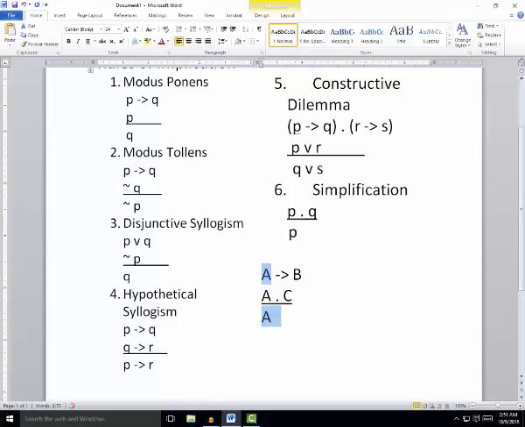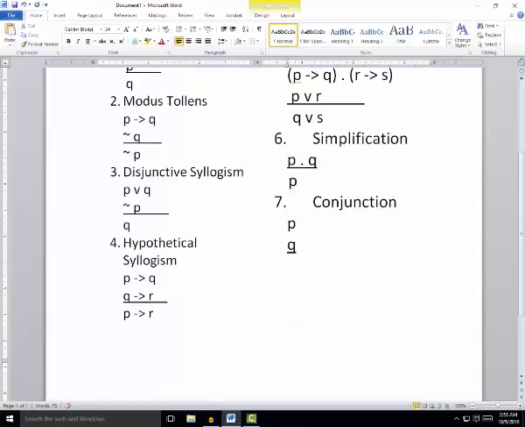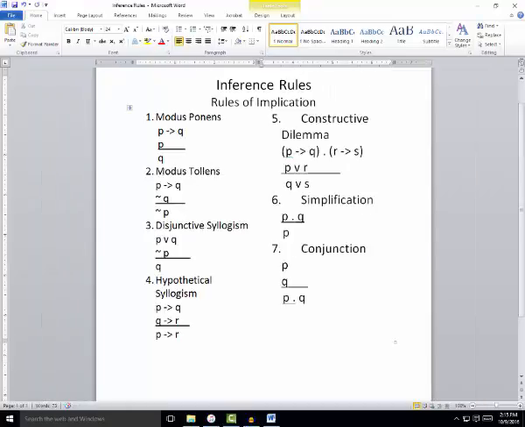So we need a rule like simplification. Our next rule is kind of like the reverse of simplification, called conjunction. And this pertains to the kind of case where you have P as a premise, and the other premise is Q. Now, in other words, that means you just have two premises. P and Q can be anything. So we're just talking about a case where we have two premises. Conjunction rule is going to tell us we can combine those into one premise with dot. So you have P, you have Q, you could say P and Q.